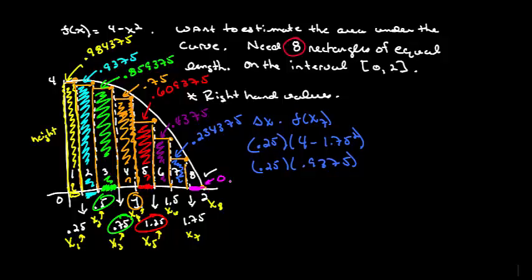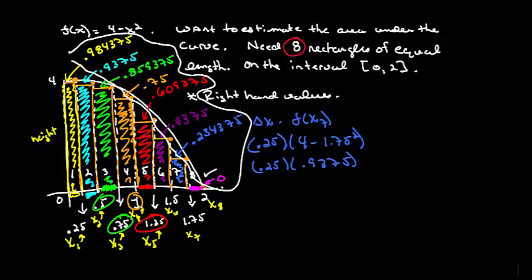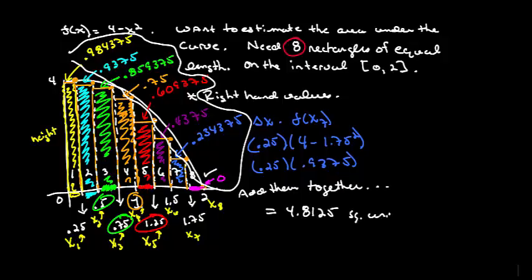Now we need to add all of these together. Let me circle what we're adding here. Every single one of those numbers, because those are all the areas, we've got to add them together. So I'm going to pause the video here and add them together on my calculator, and I'm also going to check them with some calculus techniques. Okay, now I'm back. It's nice how fast that works, huh? So I'm getting 4.8125 square units. Hopefully you got the same value.